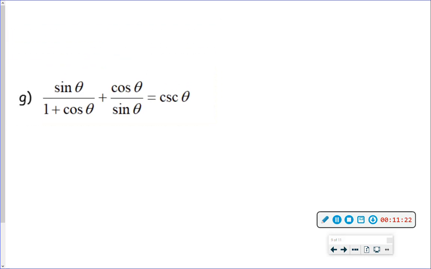All right, clearly the left side's more complicated. We're going to work on the left. Now, adding fractions together, here we go. We need that common denominator. So I see the right denominator sine, so I'm going to put that on the left. I see the left denominator's 1 plus cos. I'm going to sneak it in here, on the right fraction, on the top and the bottom. Kind of messy, but we'll work it.